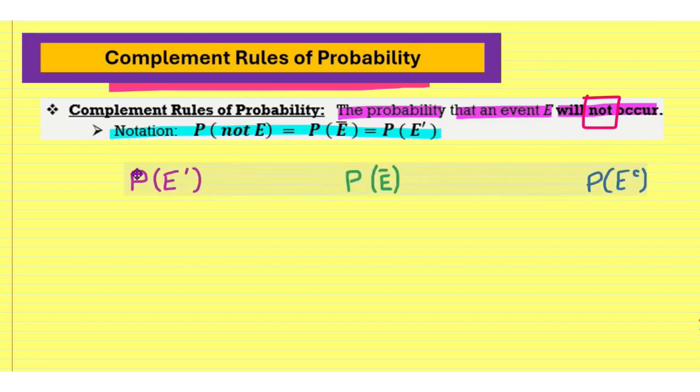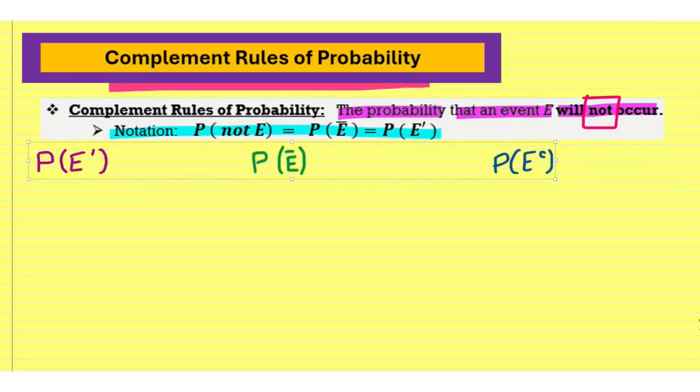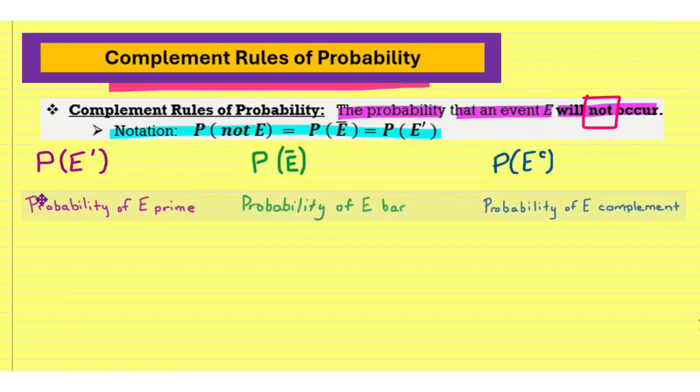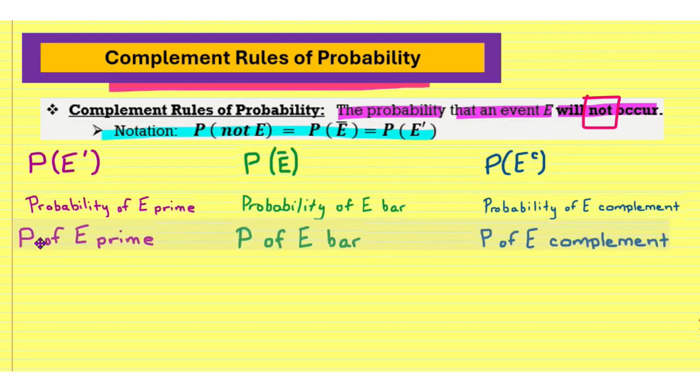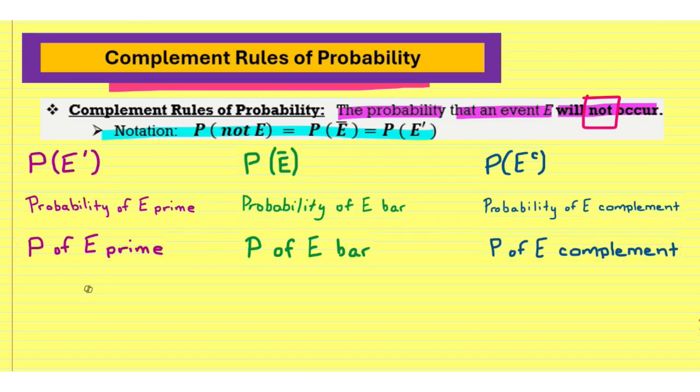So we have these, which are basically the shortcut symbols, and then here's how you would pronounce each of those, and then here is a shortcut as well. The first one is P of E prime. We pronounce that "the probability of E prime," and I tend to say it with a shortcut, "P of E prime." Then we have P of E bar. It is the probability of E bar, and the shortcut that I like to use myself is "P of E bar."